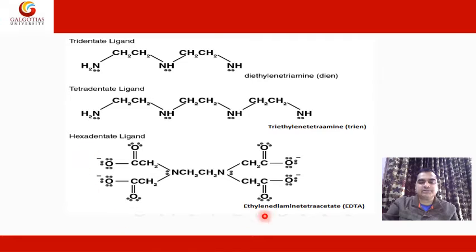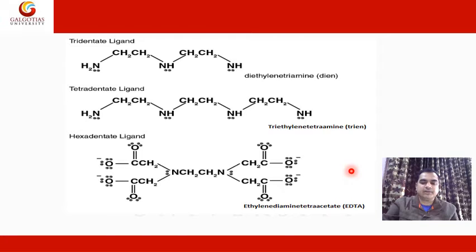For the hexadentate, in this case we have EDTA. It can also act as a flexidentate ligand. What is a flexidentate ligand? It is a ligand in which more than one donor site is present, but depending upon the conditions, it can utilize 3, 4, or 5 donor atoms to make the coordinate bond with the central atom. So that type of ligand has more than one donor atom, but depending upon the conditions, it can utilize a varying number of them.